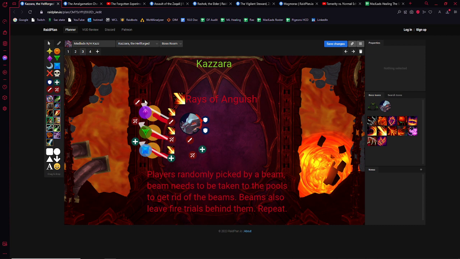So Kazara is pretty easy. So we'll skip on to the next boss. The next boss, there are 2 different routes you can go.